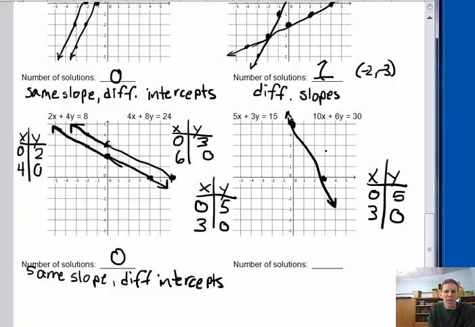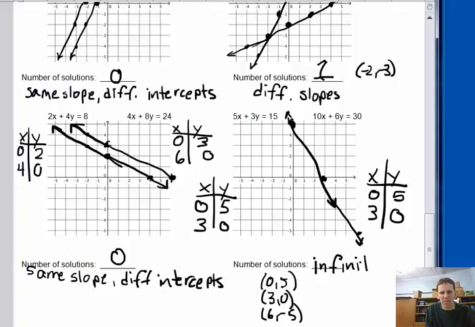What does this mean? Well, we said a solution to a system is any point that exists on both graphs. Both of these graphs go through 0, 5. Both of these graphs go through 3, 0. Both of these graphs go through any point that's on this line. If we continue this line, it would actually continue to go through a point at 6, negative 5. So 6, negative 5 would also be a point. In fact, as you continue, there would be many, many points. An infinite number of solutions are possible here.